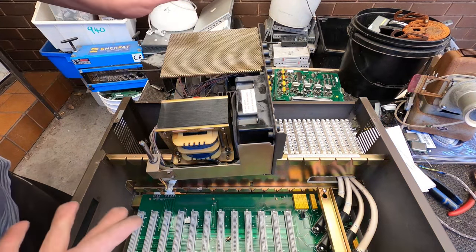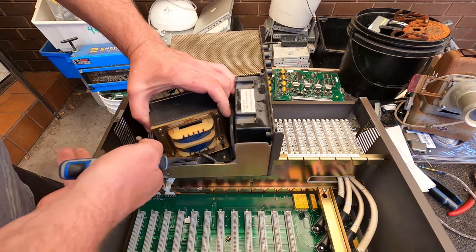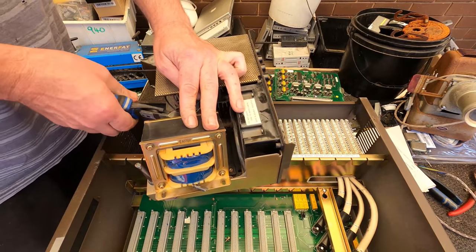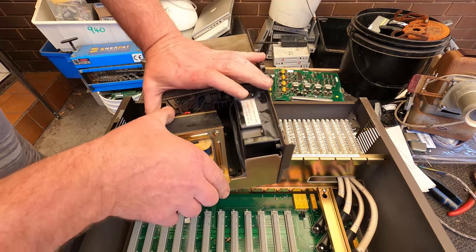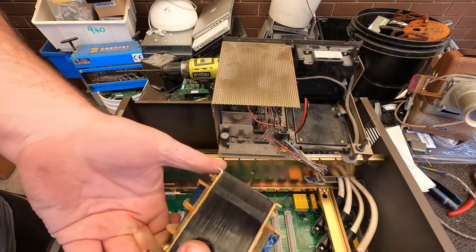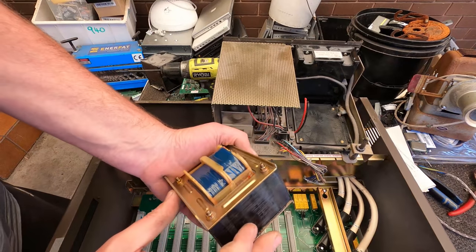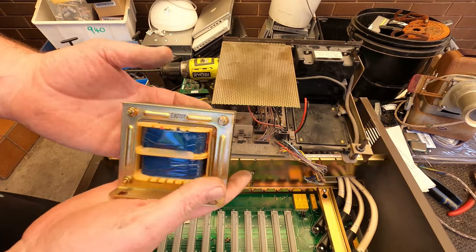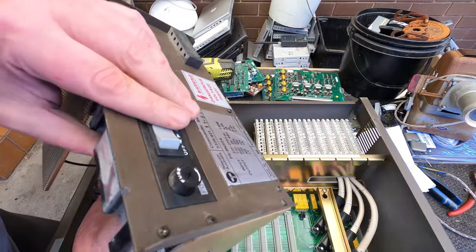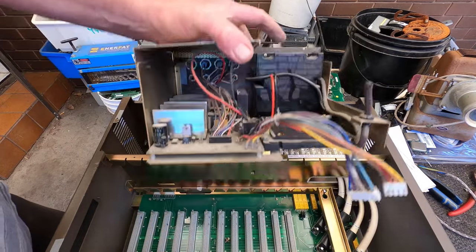I really love getting these old vintage oddball things because you just don't see all this kind of stuff very often and it just makes scrapping a little bit more interesting. Because most days all I'm doing is PCs, DVDs and modems. So there we go — really nice old vintage transformer. No idea on what kind of size it is or anything, so I'm just sending this straight off to transformers. Just got to clean it up, take this low grade board out, clean up the wire. Not a great deal there.